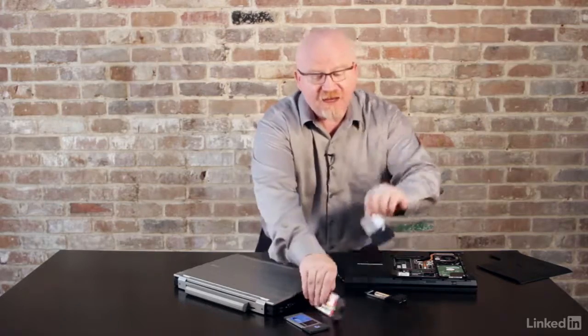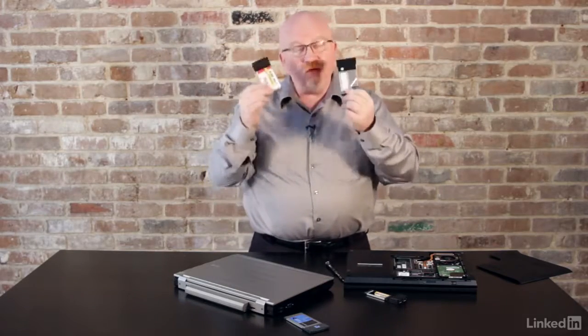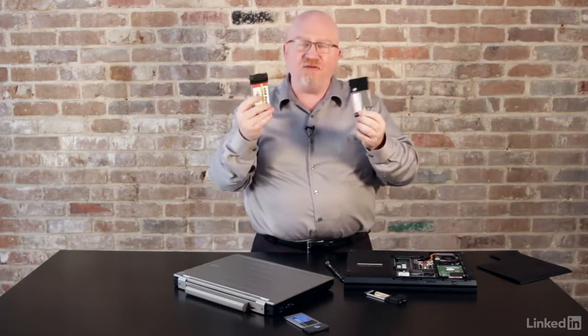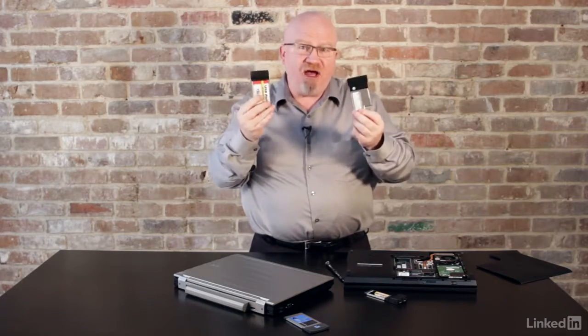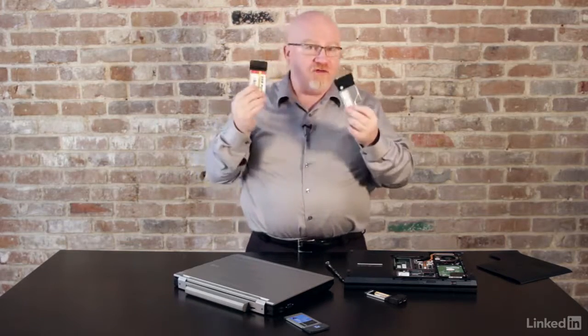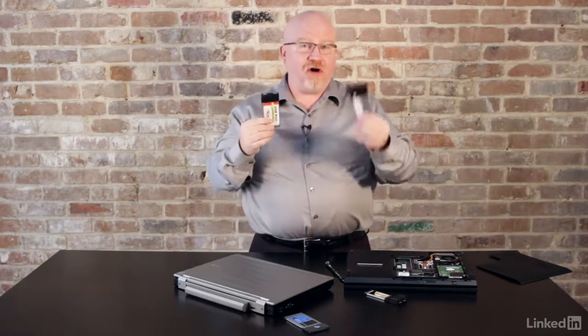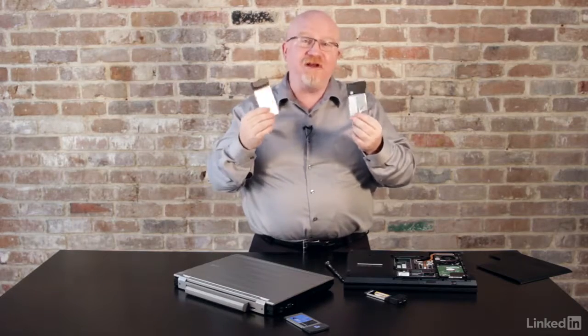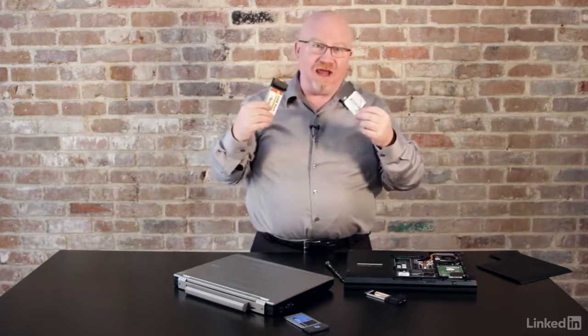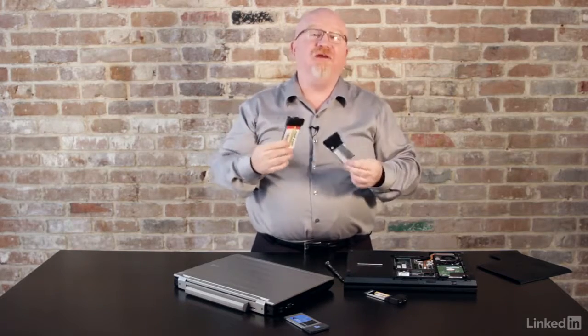Now I do want to make one mention. This is not on the A+, but you need to be aware of it. The people who make these cards, their association, around 2011, kind of broke up, and they're now part of the USB Implementers Forum. The word on the street is that PC Card and Express Card are probably not going to be expanded upon anymore. And with a laptop, if you're going to be doing any expansion, you're probably just going to be using USB.